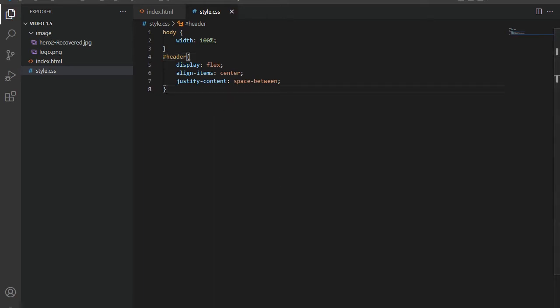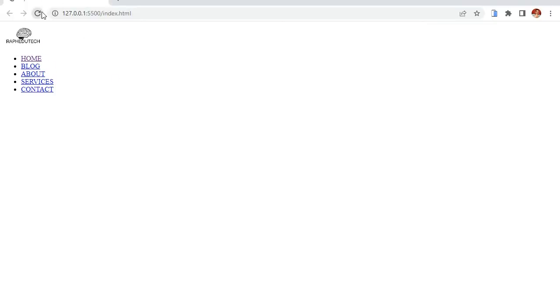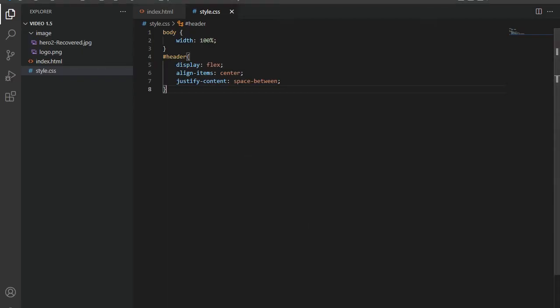Ctrl S. Let's see what's going on here. It's still not changing. What's actually going on with my code?